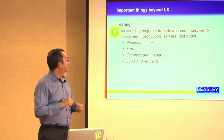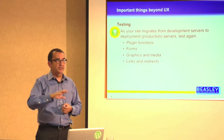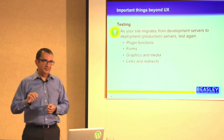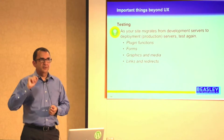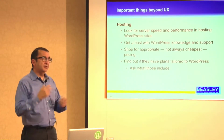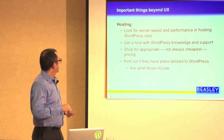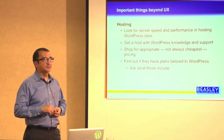And first of all, don't be surprised if something doesn't quite connect up right. But that's why your plan needs to be that when your site launches, it's all hands on deck for the first 48 to 72 hours. Ready to make whatever fixes need to be done to reconnect our data and site. If you followed all the other steps, by the way, leading up to this, your chances of that happening are very small. And of course, with hosting, you want to have speed and performance.